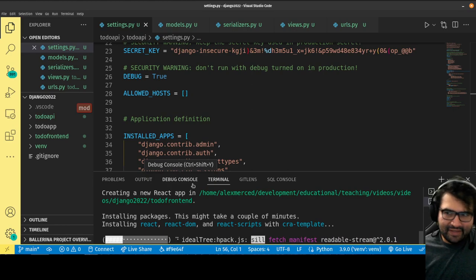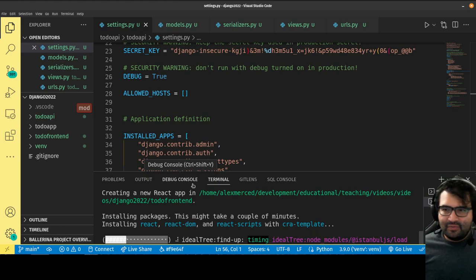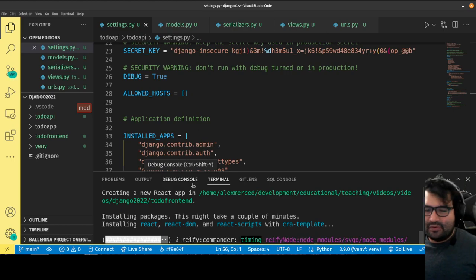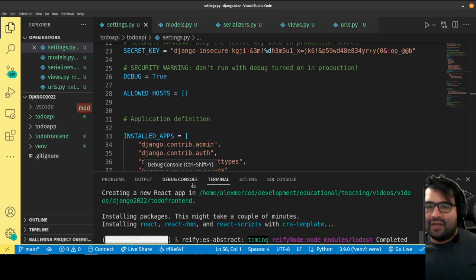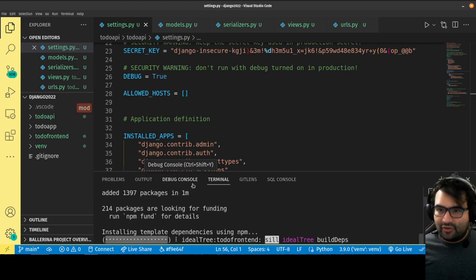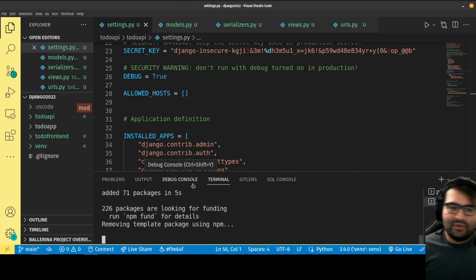Making a request, getting all the data, then rendering the data to the screen. Having a form where you submit the form and it makes the POST request to create a thing. A form where you submit the form and it makes the PUT request to update a thing. And a button that creates a DELETE request that will delete the thing. We're doing all that.